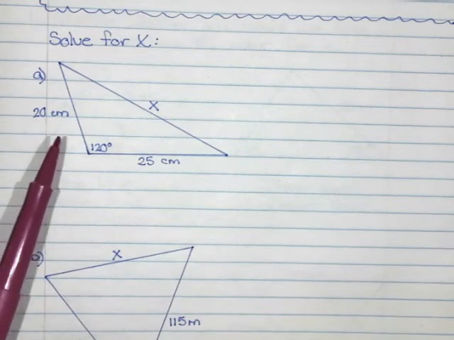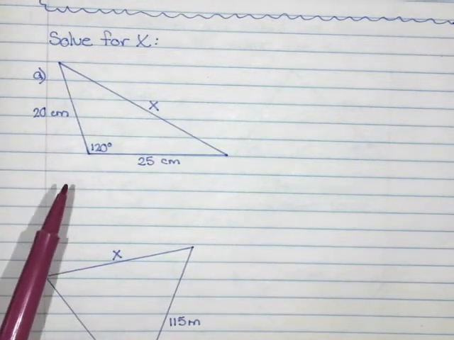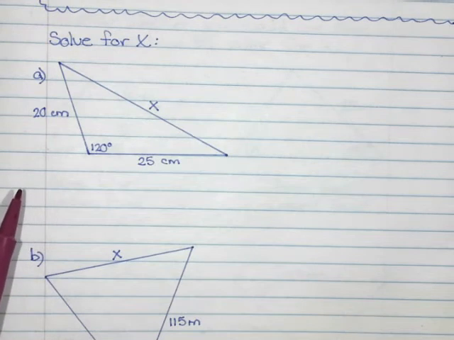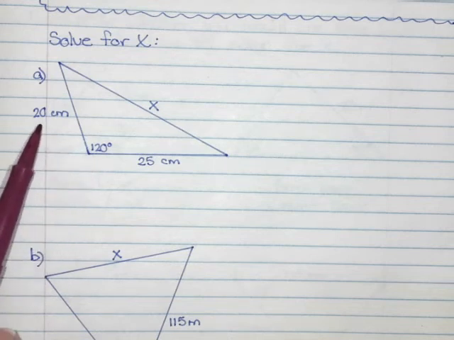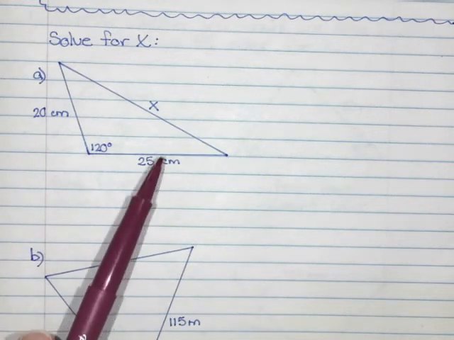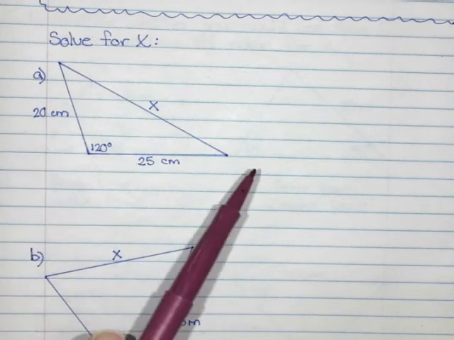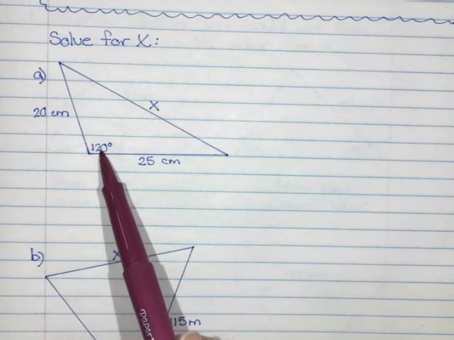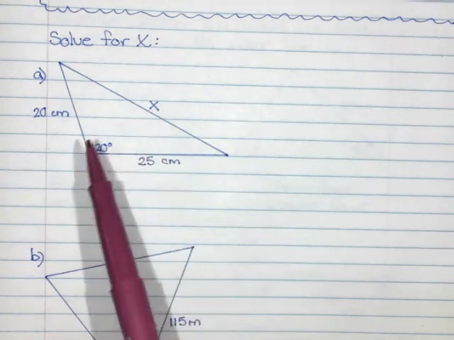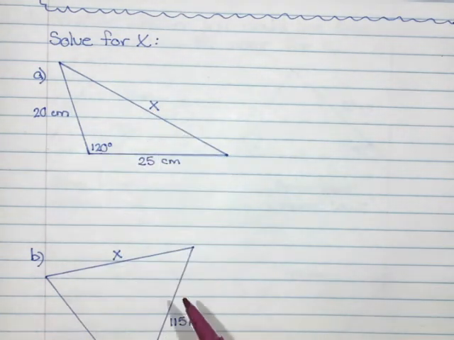So up first, I have a triangle. It does not have a 90-degree angle in it, so I cannot use Pythagorean theorem or sine, cos, or tan ratio. It has an angle of 120. It has a side of 20 centimeters, one of 25 centimeters, and then a side x that we're trying to solve for. So when you're trying to tell the difference between when to use sine law or cosine law, to use sine law, you need to know an angle and the side across from it, which in this case I don't have, which is why we're going to use cosine law.